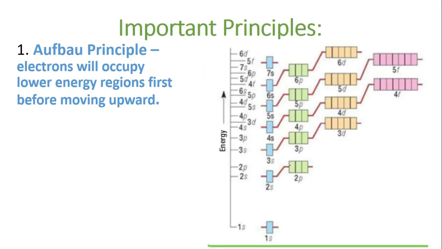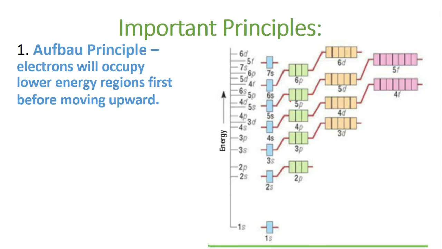Awesome. All right. So the Aufbau, I believe that's how you say it, principle: electrons will occupy the lower energy regions first before moving upward. So here is a diagram of energy levels, and you can see this works out that you fill up the first energy level, the second energy level, and the third energy level is where it starts falling apart. You get the 3s and the 3p, and rather than fill up the 3d, you actually fill up the 4s first. And that makes people a little upset. And then look, even with the Fs, you don't fill the 4f until you've already gotten into the 5s and 5p. And people tell me, what the what, Mr. Roach? Why is that the case?